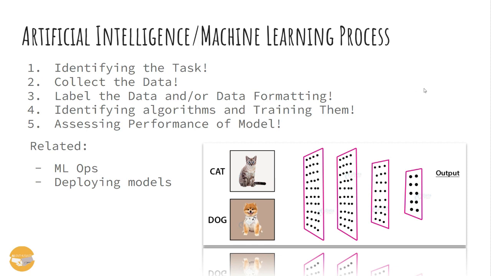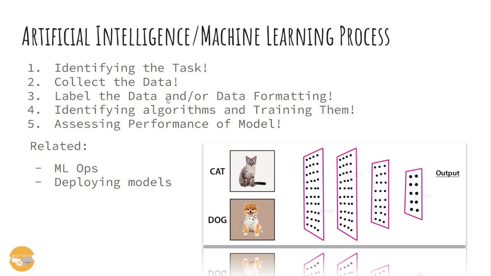So let's take a look on the bottom right. You have a scenario where we want to take an image and see whether or not it's an image of a cat versus a dog. The first step is identifying the task, so we want to classify cats versus dogs. Step 2 is collecting the data. So cats and dogs images: ML models need a lot of samples, and so you're going to need to have a lot of pictures. So maybe take pictures of cats and dogs or actually outsource that, but you need to have that collection of pictures.